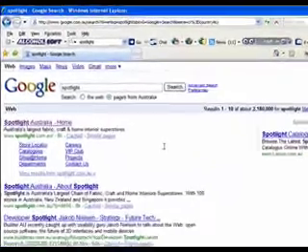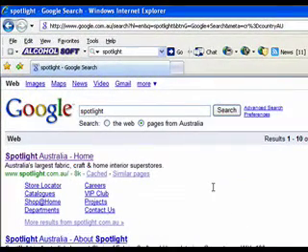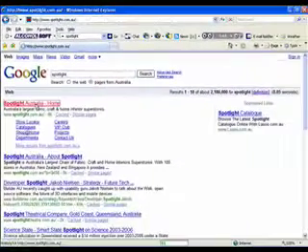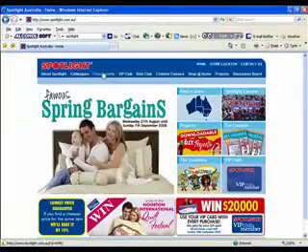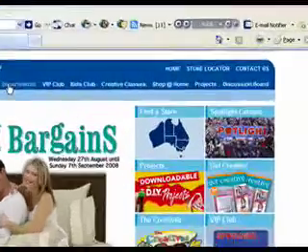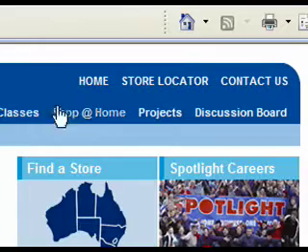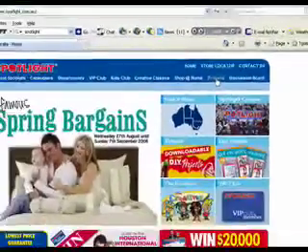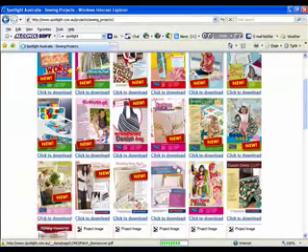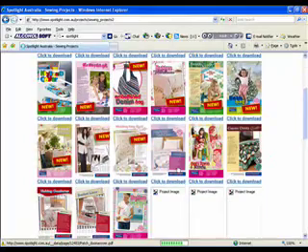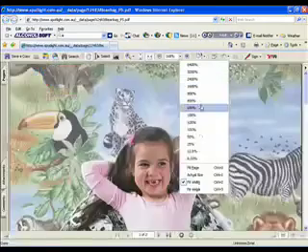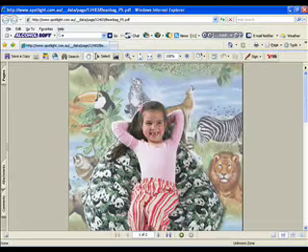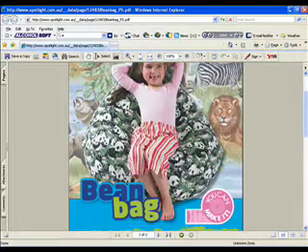So I've decided I'm going to make a beanbag, so I'm going to go to Spotlight because I know they've got some on the Spotlight website under projects, which is at the top bar here, across the top there, projects, there it is. They have some projects under there, and they have beanbags. They have kid-sized beanbags there, which is an actual project which is drawn up, which tells you all the materials you need, some construction tips, construction methods, and some patterns there as well on how to make beanbags. I'm just going to resize this so we can have a look better.